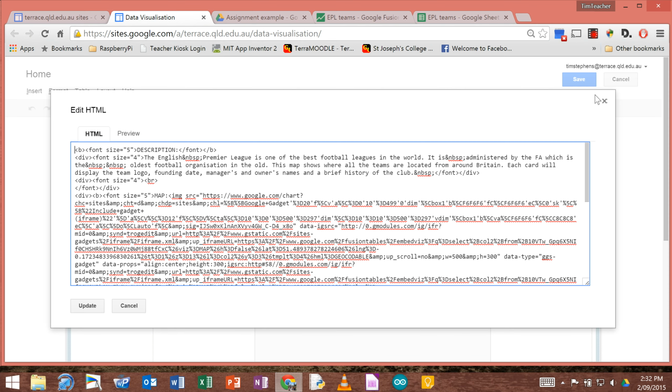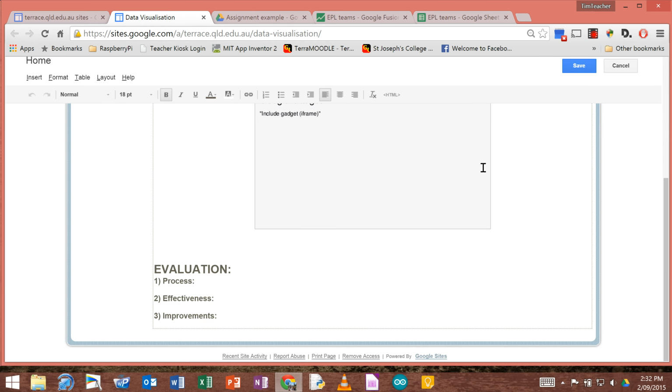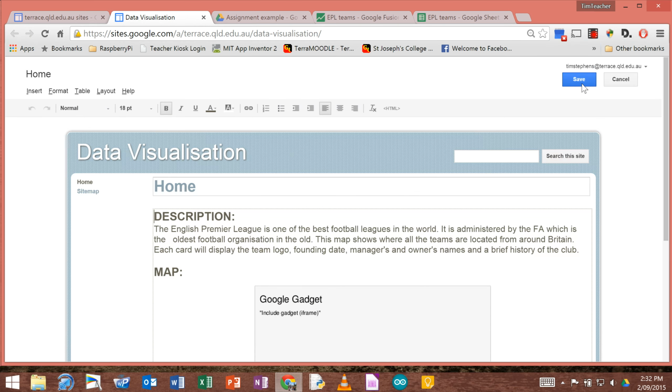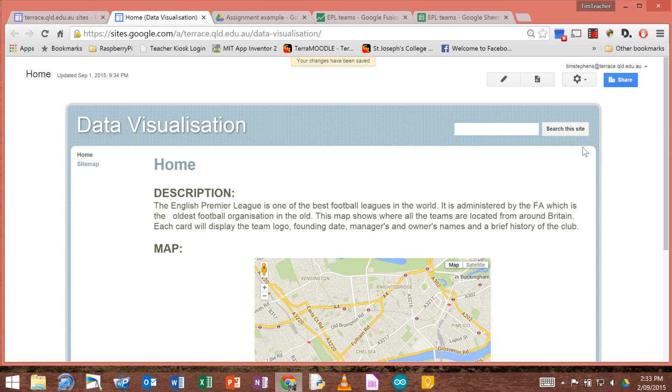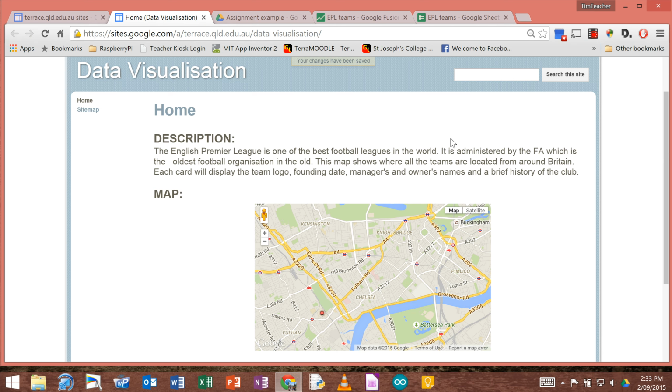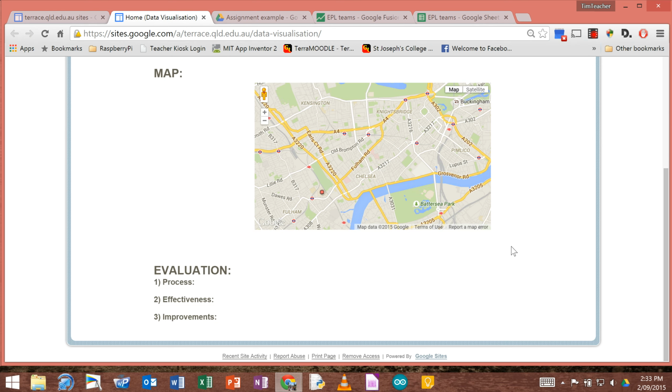But we'll go through this in class. This is just an overview. I'll have videos on how to do all of this. This is basically the assignment. The assignment is to collect some data, teams, animals, fauna, flora, whatever, and write about what you're going to collect, put it into a Fusion table and put it on a map, and then evaluate the process. That's the assignment. So good luck with it. Hope you enjoyed.